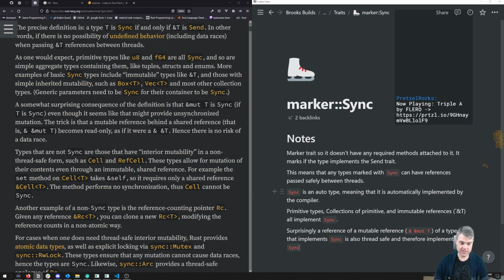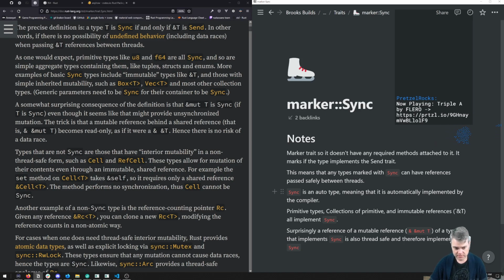These types allow for mutation of their contents even through an immutable shared reference. For example, the set method on Cell takes a reference to itself, so it requires only a shared reference. This method performs no synchronization, therefore Cell cannot be Sync.